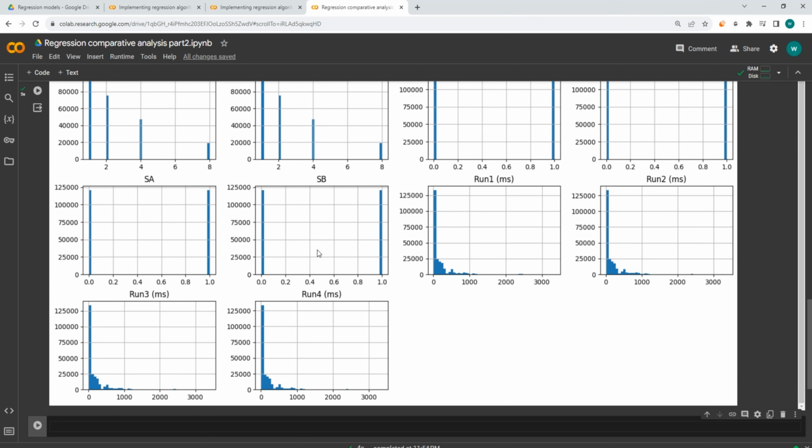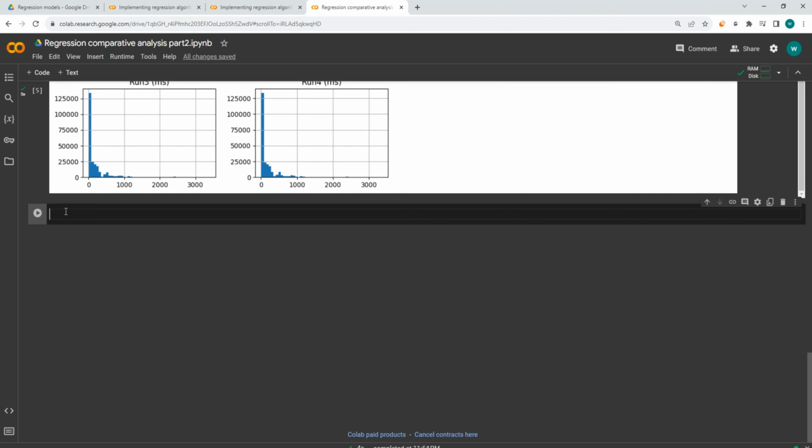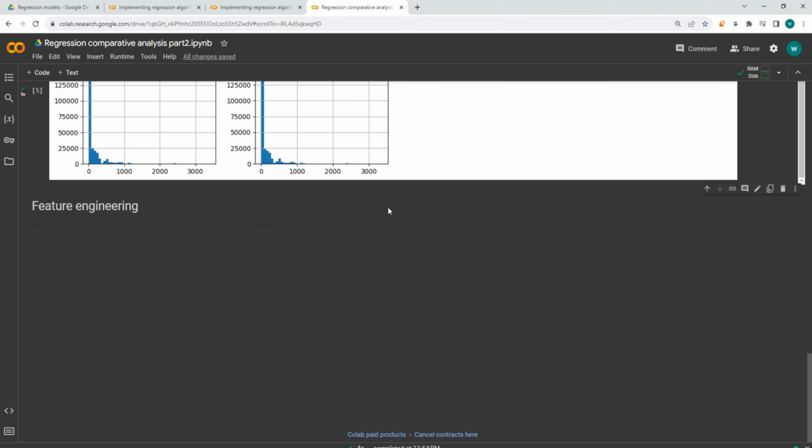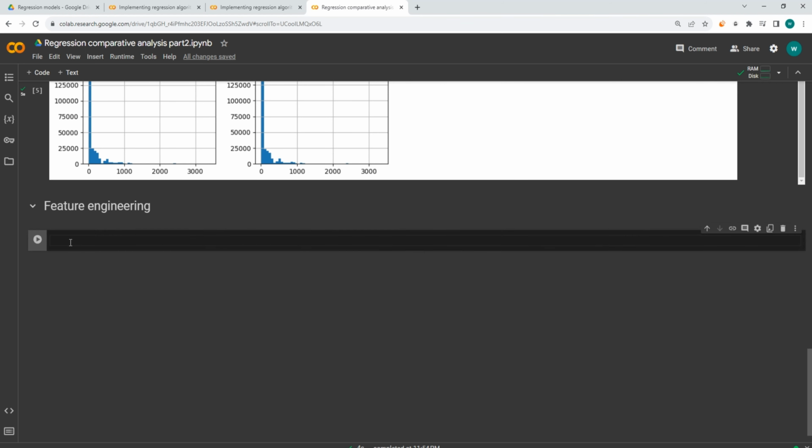Then, let's move on to another step, which is all about feature engineering. So for our data, let me display the data. Okay.